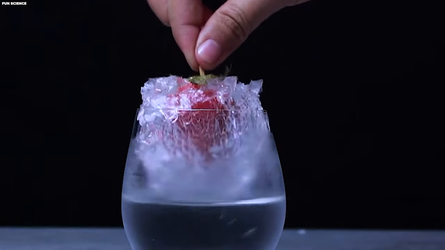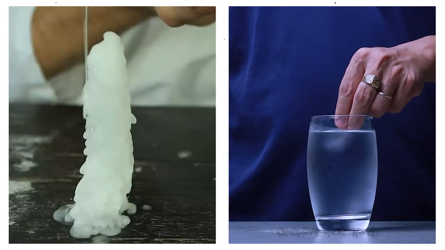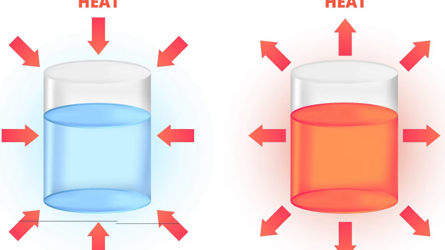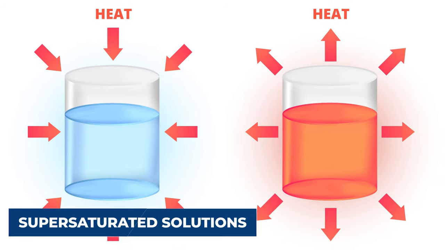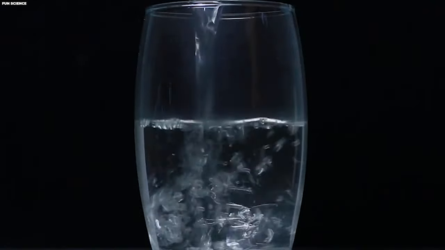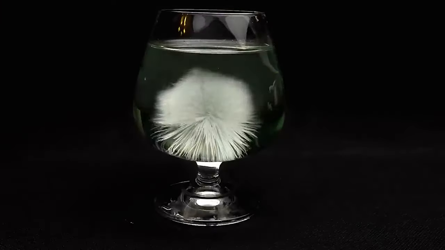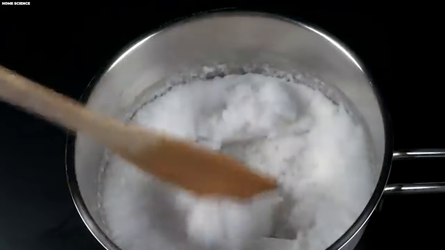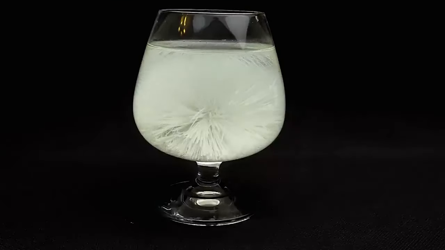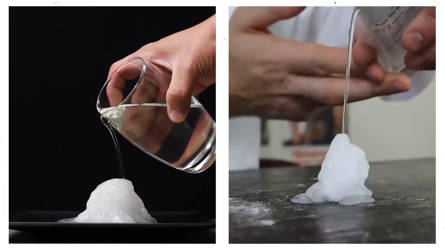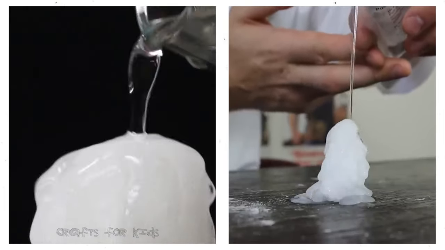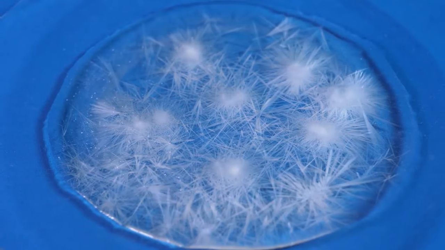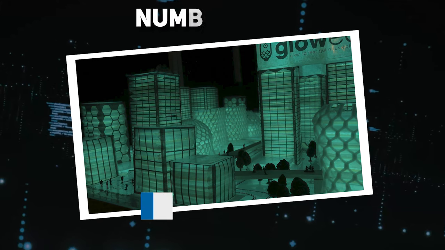While mainly an impressive chemical novelty, hot ice reveals some fascinating science at work. Exothermic chemical reactions and supersaturated solutions come together to produce this visually stunning trick of nature. The resulting crystals depend precisely on factors like acidity, mixing rate, and ambient temperature. By tweaking these conditions, an astonishing diversity of hot ice shapes and textures can be created in the lab. So while not exactly the same as real ice, this peculiar material teaches that appearances can be misleading in the realm of chemistry.